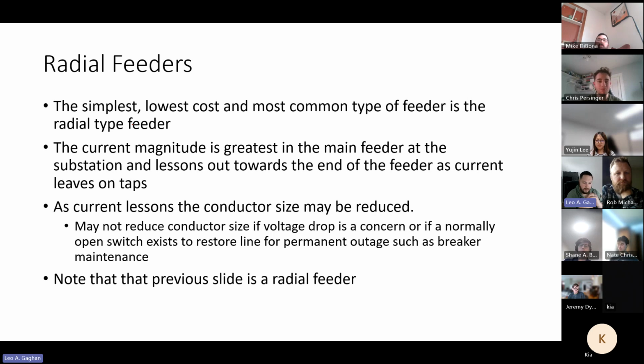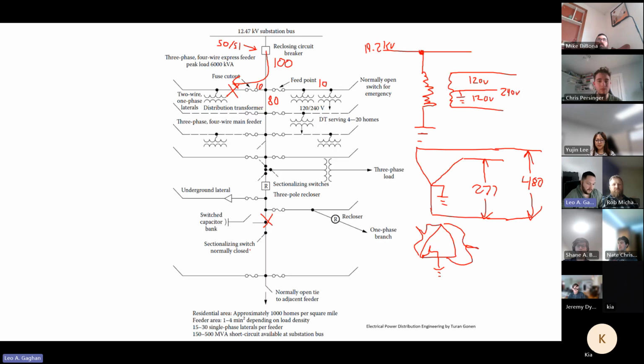You may drop below an acceptable range if they don't size the conductors correctly. And then that theory diminishes. One thing they will do, you see this normally open tie here: sometimes, if we think of a carbon copy of this feeder, they'll tie it in right here.